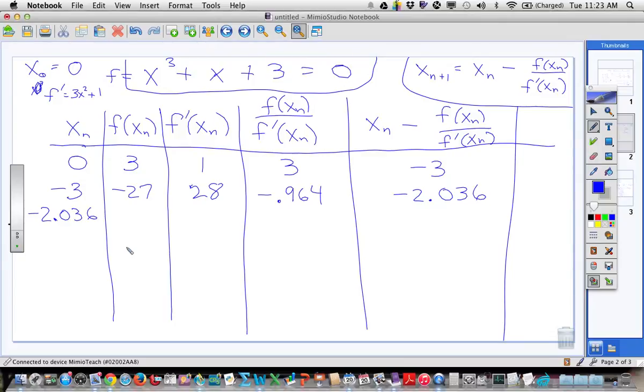All right, so the next thing now is we want to plug this into the f function. We want f of that number now, right? So we want to do x cubed plus x plus 3 vertical bar, and then x equals this number right here. And you want to grab the one you just calculated with all those decimal places. Let's finish this line together, and then I'll let you go. What do we get?